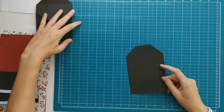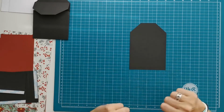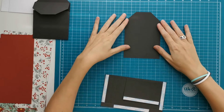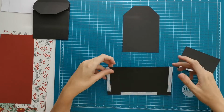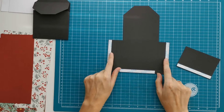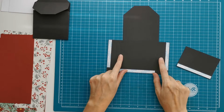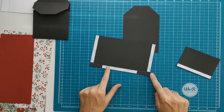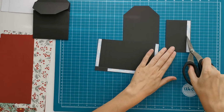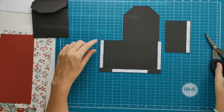So for this pocket you are going to need the tag. So that's just the tag that I've used for the pages. And then you're going to need 1 large piece with, on the longer side, 3 score lines on both sides and 1 score line on the bottom. And you have 1 smaller piece with 2 score lines on the sides.